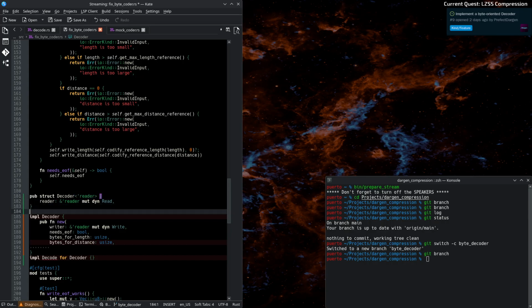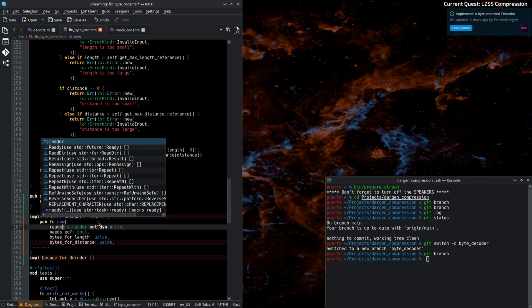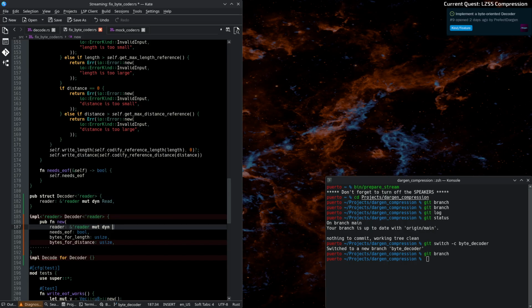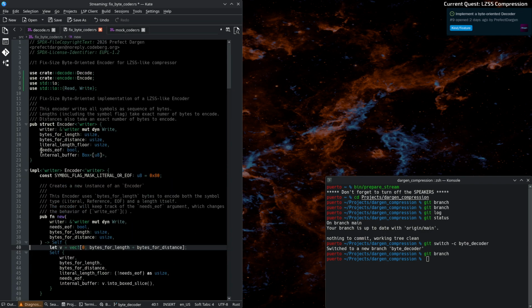What I mean by that is that it's going to give us a reader, and then it's read, of course, and then it's going to have these three parameters. It needs to have bytes for length and bytes for distance. Basically everything that was here.